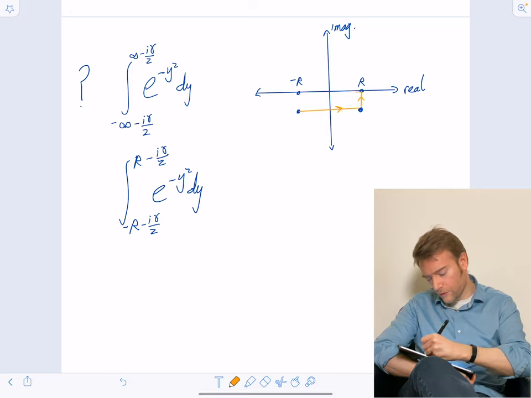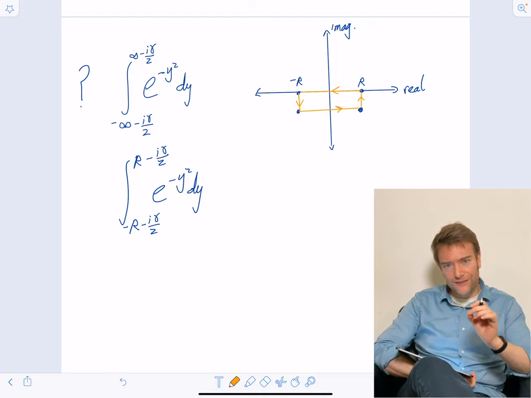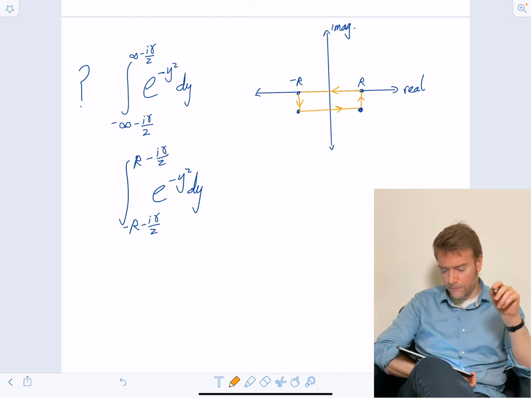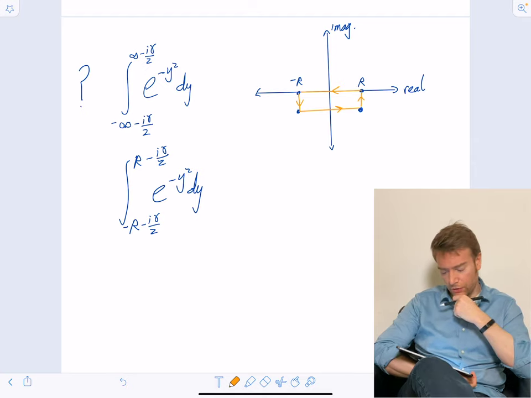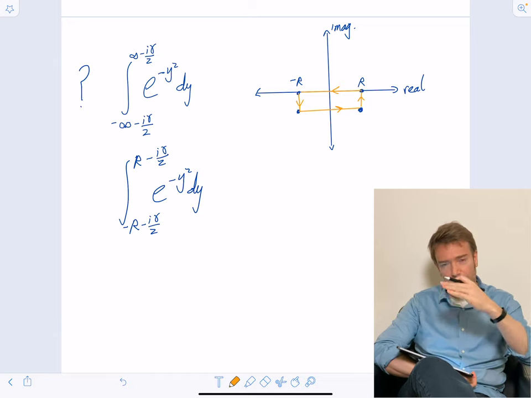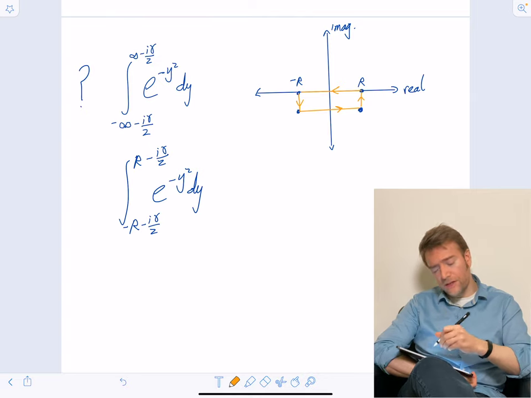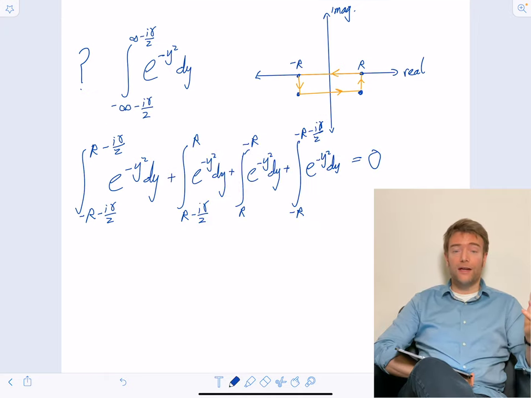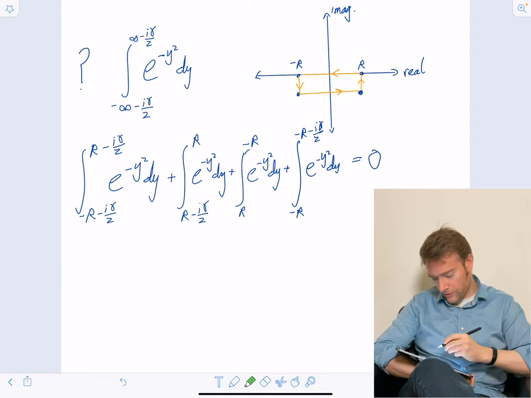We complete a path integral that goes around a loop. Now, again, this seems to be making things more complicated. Why am I now having to think about a path integral? The reason is there's a beautiful and powerful result that when you integrate around a closed path in the complex plane, it's zero. Unless the function that you're integrating goes to infinity inside that loop. But in this case, our function does not go to infinity inside the loop. It doesn't go to infinity inside any loop that's finite in the imaginary direction. This certainly is because we've just got our gamma factor that just takes us a certain distance off the axis. So our function has no infinity anywhere close to our loop that we're drawing here. And so that means that the complete integral here must be zero.